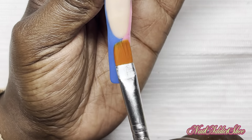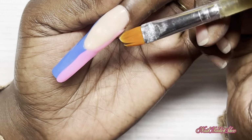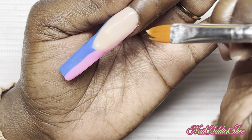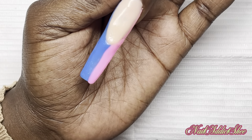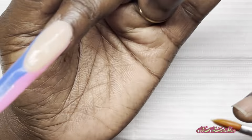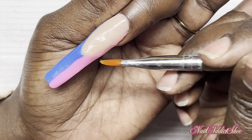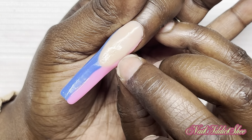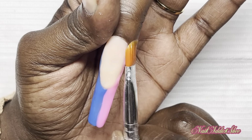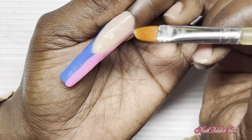So again, once I get Rose set on this nail, I'm going to flash cure again. And then on my ring finger, I go in with Rose to start on the right side. And I believe it's Daisy I go in with on the left or right side. I'm not sure, but you'll get to see and you'll get the picture here. I'm gonna let you go ahead and watch some of the application.